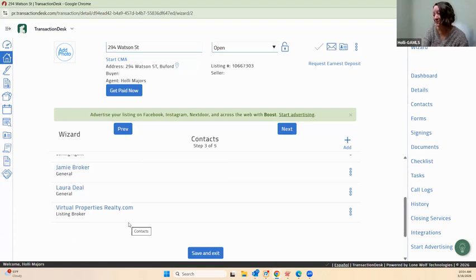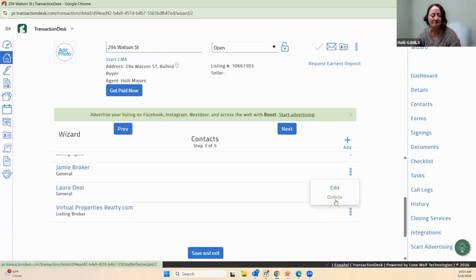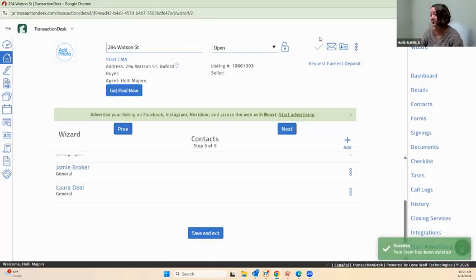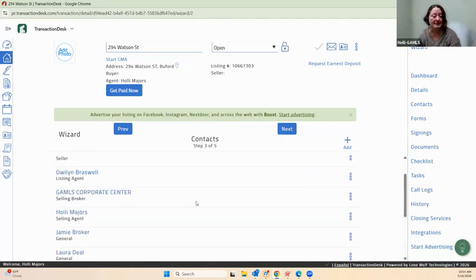Remember how I said you can remove something from the transaction and it doesn't remove it from a template? I'm going to show you how to do that now because I don't want to accidentally send this to someone on a live listing, because this is an actual listing with an actual broker. So I'm going to go ahead and delete them. But I love the way that it takes over that information for you. So you don't have to add the other side. That side is going to be added for you. And I'm going to take out this agent.